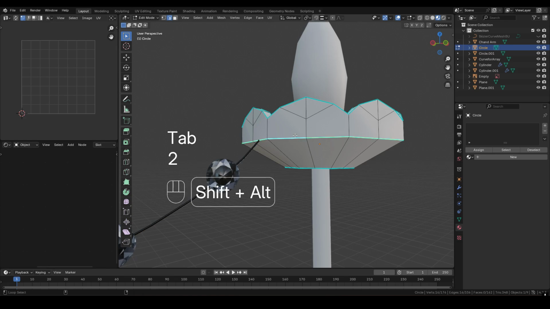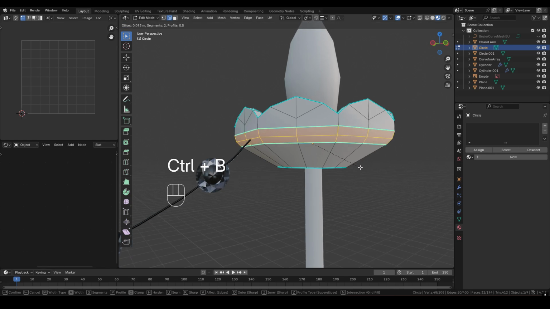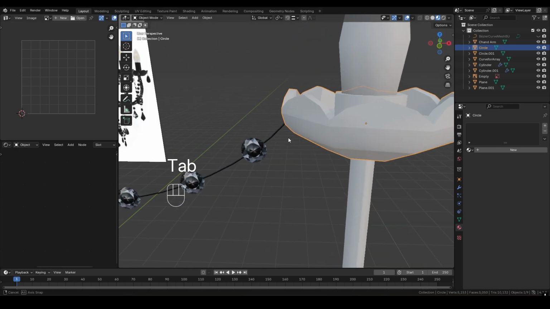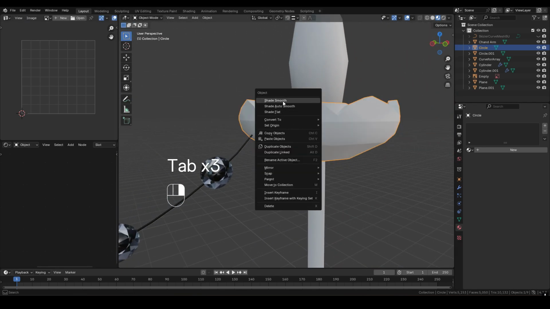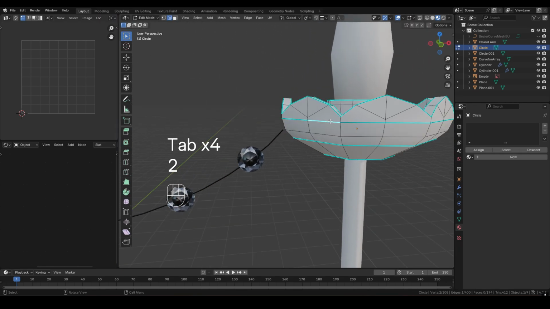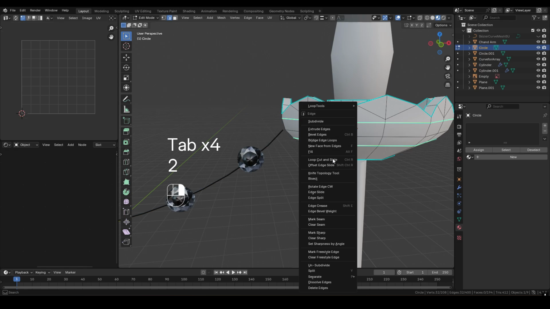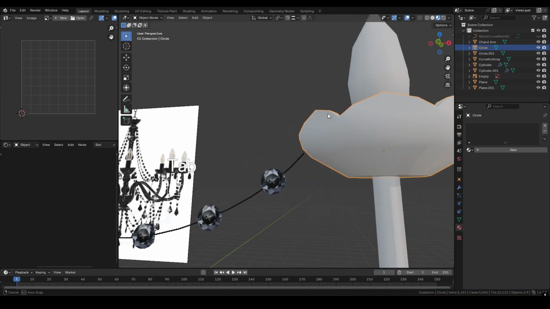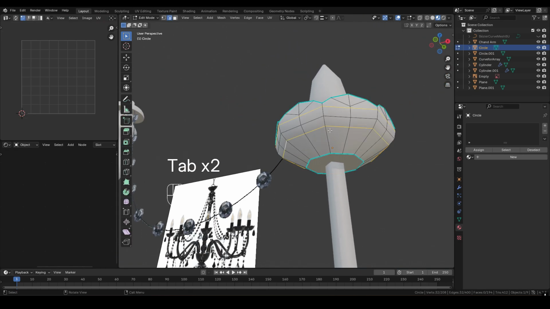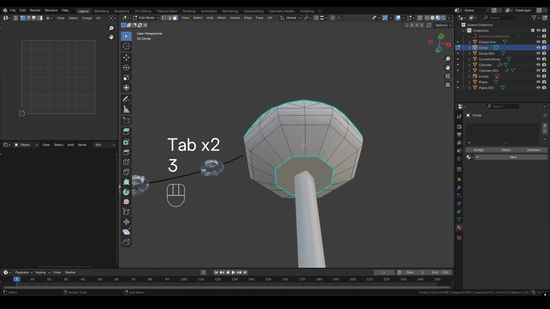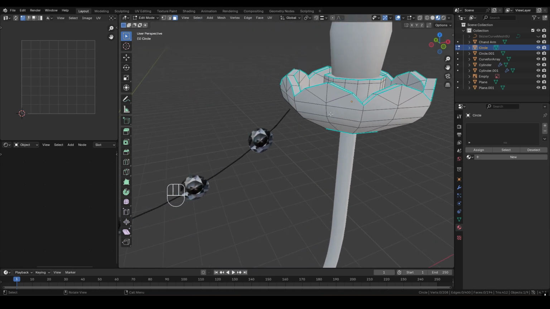No. Let's just press Control B on this. Let's add some nice curvature, because I will most likely shade smooth. Oh, should remove these sharps. There you go, that's better. I will definitely edit this in a bit.